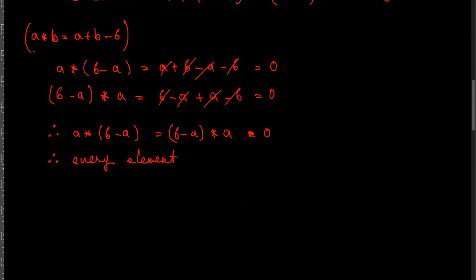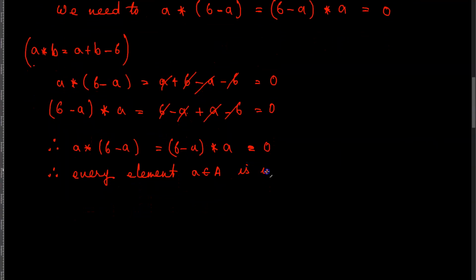But there is another way of solving the same problem. We will try that as well. So for now, based on what we saw over here, we can see that every element A belonging to A is invertible, with A inverse equal to 6 minus A. Now there is another, this was question number 14. Now there is another way that they have solved this problem, and let me show you that way as well. Maybe using that way we can see why A cannot be equal to 0.